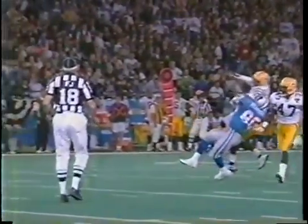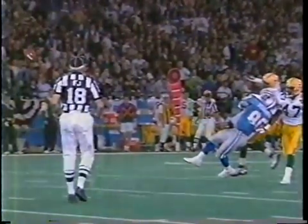Well, I thought Mitchell made a good play. All right, there it is. Oh no, that's obviously the call, Jim. You can't hit somebody when the ball has already been knocked down. Let's see, did he do it on purpose? Oh, he hit him in the head. See, he's ruling he hit him in the head. That's what the ruling is. Not a smart play by Butler. So it's a first down at the Packer 44-yard line for the Lions.